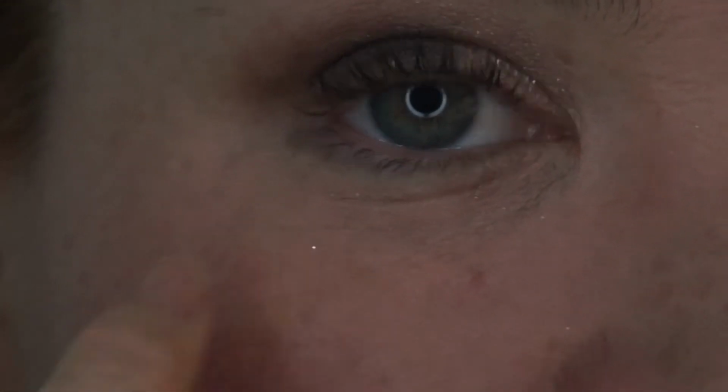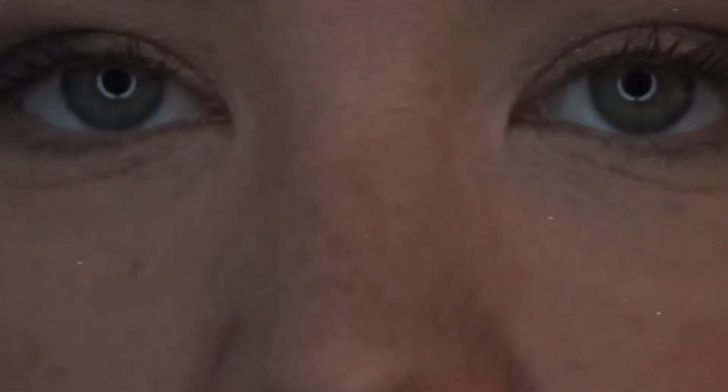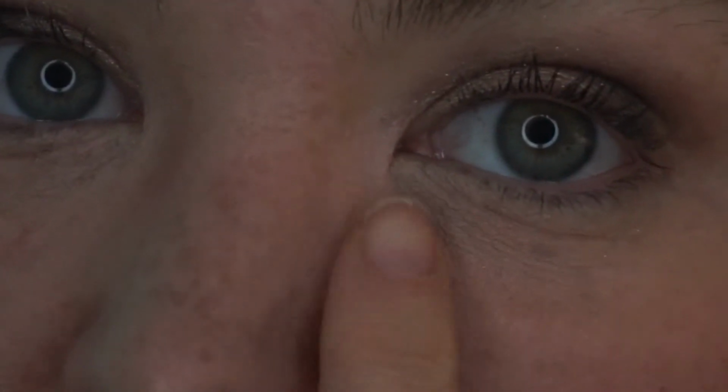And I feel like it really goes down here, whereas here I have some lines that just sort of stay up closer to the eye, but the skin down here is a bit smoother. And this, I've really started to notice texture right down into this area. I actually meant to use this product for a bit longer, but I started stepping back and looking at my eyes in different light and with different products on it and seeing the actual texture and realizing that it seemed like I was getting more of a scaly texture on the side where I was using an eye cream as opposed to no eye cream whatsoever on this side.